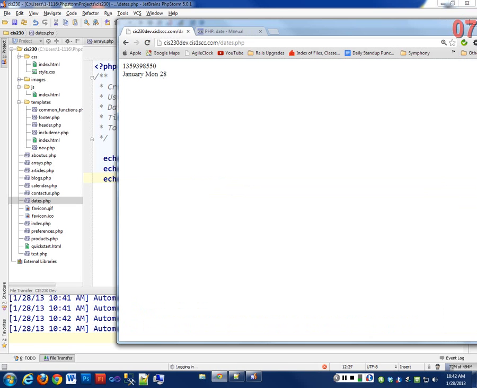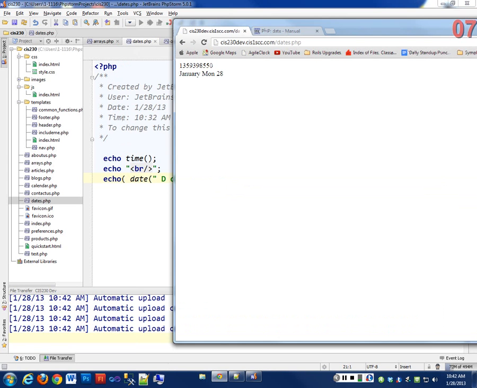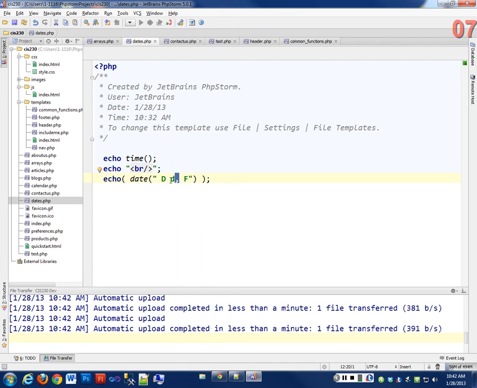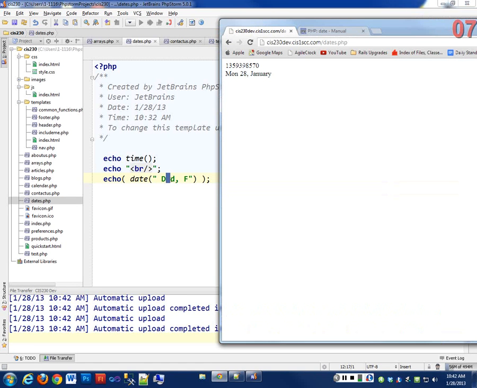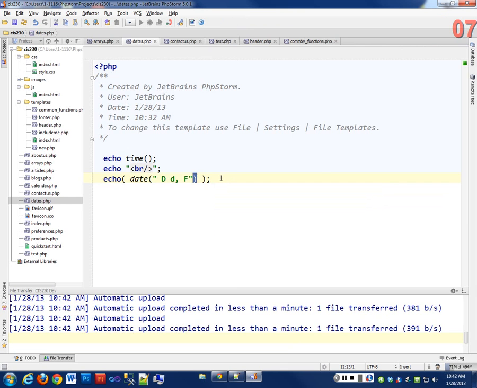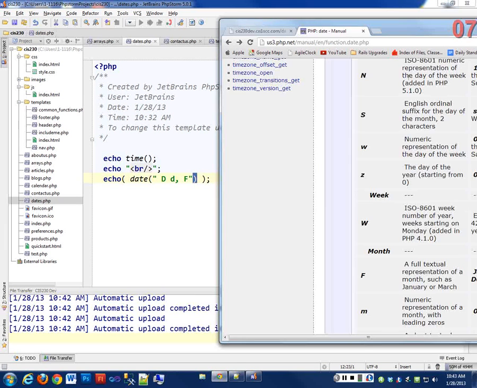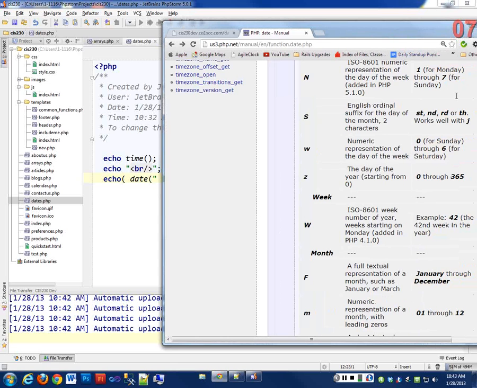And let's upload it. And you see that the format now, let's see if I can get them both on the screen, matches. The comma comes through because it's not a special character. The spaces come through because that's not a special character. Everything else is considered a special character. All right, so it interprets those commands and how to print out the actual date string that you want. So we can manipulate the heck out of that and do anything we want based on these values.